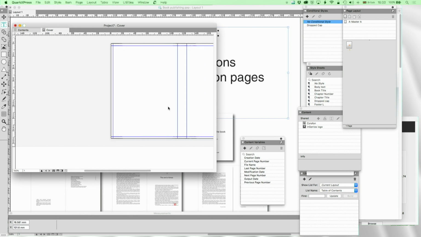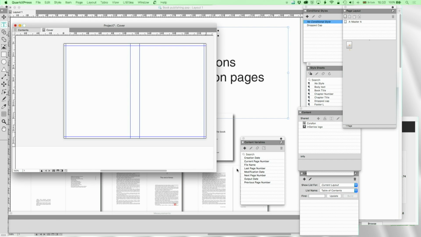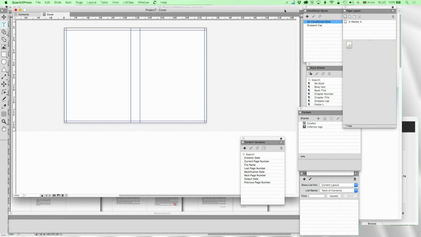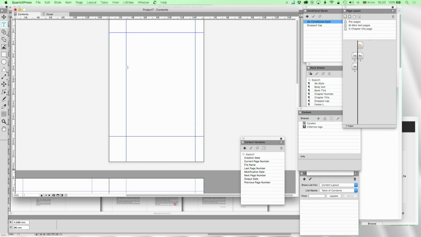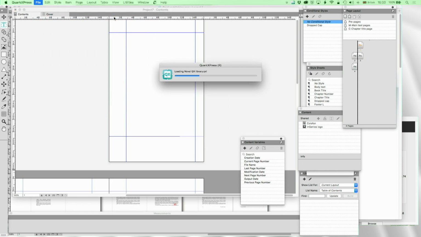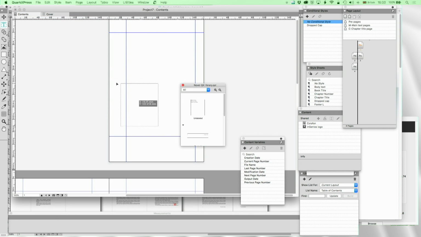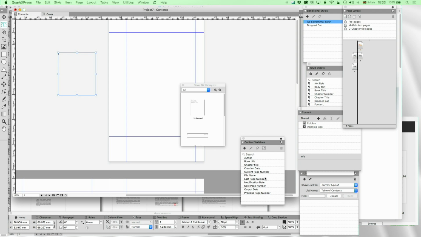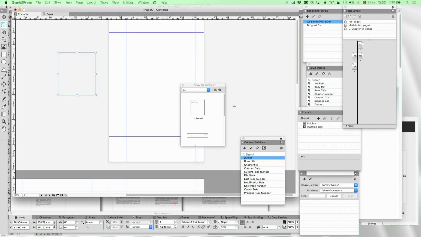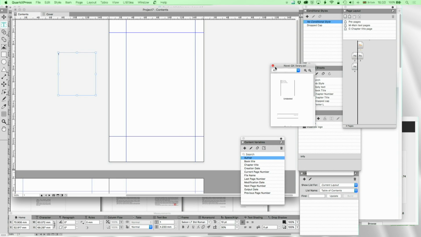Now, it's exciting to begin with the cover, but we can't do that until we've actually got the book contents. So let's go to the contents. I'm going to use a library now where I've got just a little bit of text. What this is doing is it's creating for me my content variables. Now, I could create those directly by going to the tags I'm going to be using, but I've just dragged them in that way to save a little bit of time. We'll come back to content variables another time.